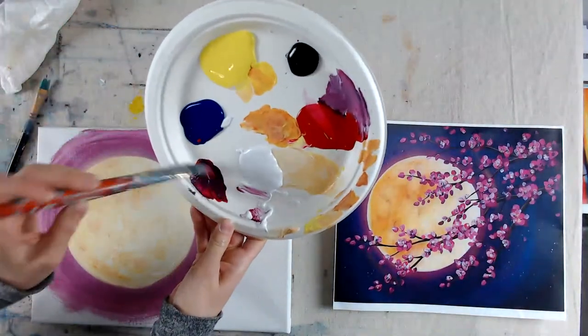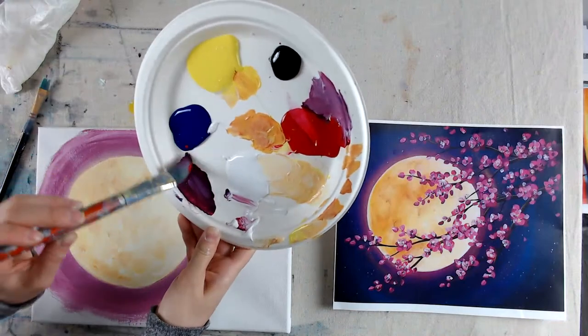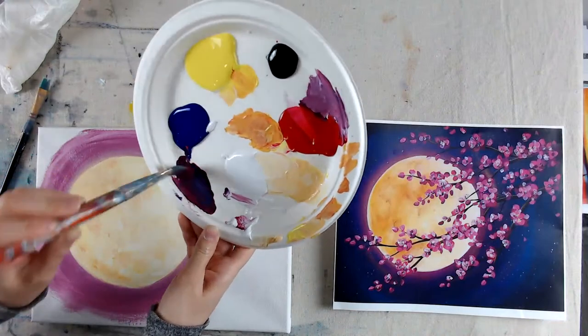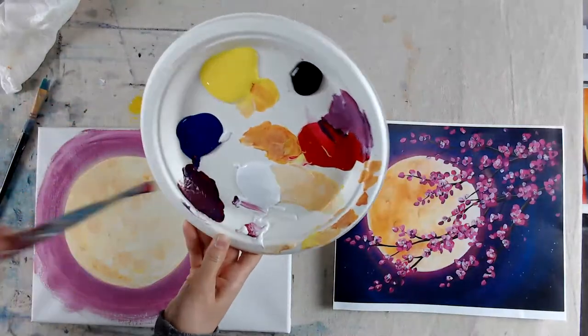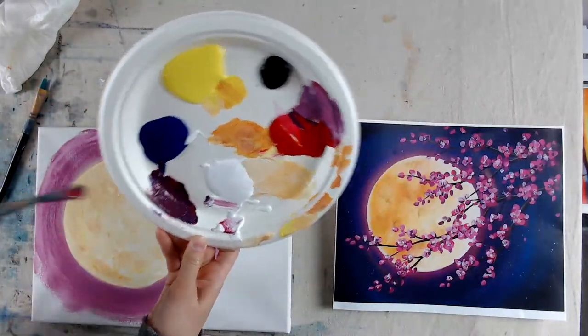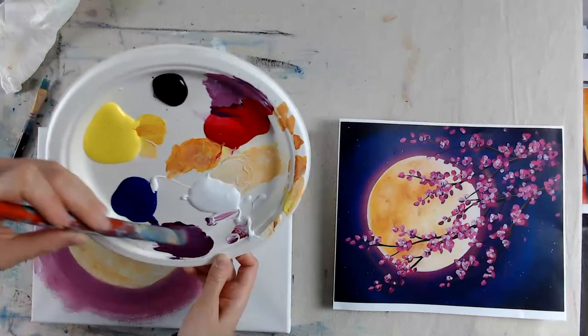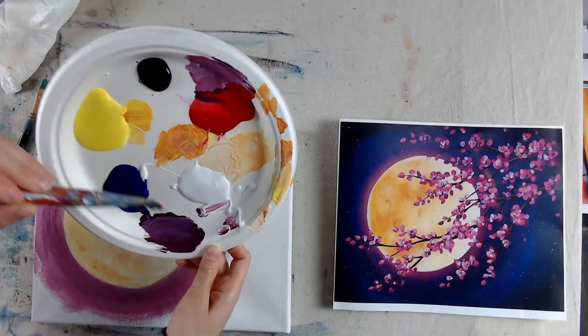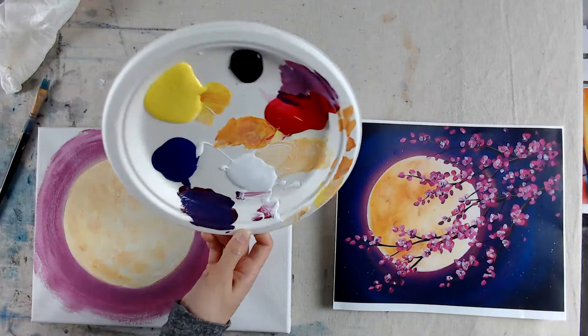And it kind of looks like black right here. You know, a little touch of white. Just add little dots of blue until you're happy with how non-red or more blue it is. Just a little dot of white is all you really need. And it just turns a bit more of like a violet color. And a touch more blue. That's a very deep violet.